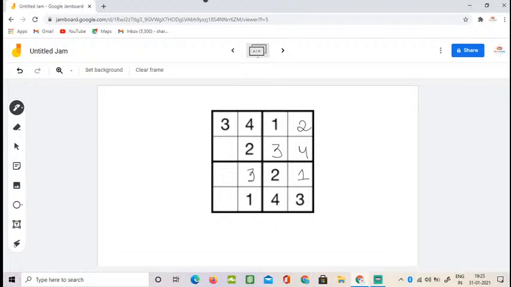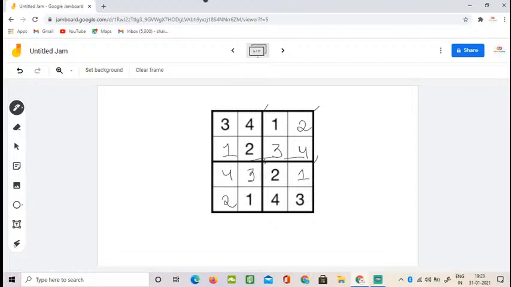Why I'm saying this? Because not only the rows and columns, you'll even have to check these boxes. You can see the corners of the boxes, even there the numbers must be present. 1 2 3 4, 1 2 3 4, and over here you have the number 1. You have three numbers, right? The leftover number is 1. If you check 1 2 3 4, correct. And then over here, to do it the easy way, 3 2 1, the leftover number is 4. And then 1 4 3, the leftover number is 2.